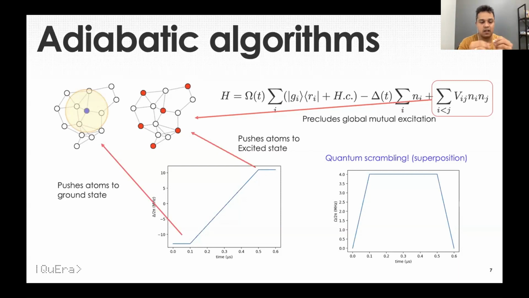And as long as we push this slowly, we know by construction that the Hamiltonian with the final delta will correspond to a Hamiltonian where all atoms want to be excited, under the constraint that Vij is not going to let all of them be excited, with a specific connectivity.